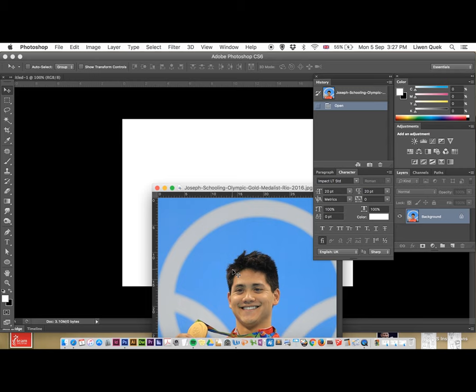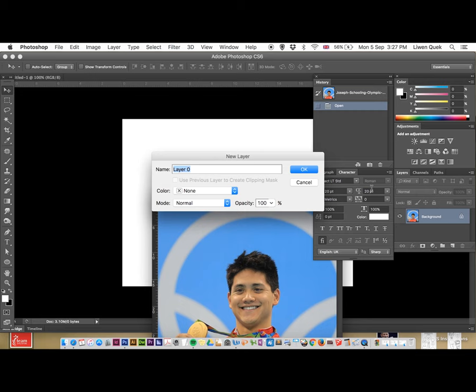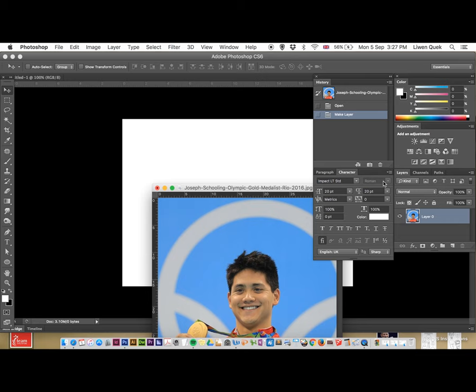Right now I want to shift this over to this canvas here, the new document we created just now. So you can unlock this layer so that you can move it. How you unlock is you see this lock icon here, double click and then click OK. So now you can move this image. If you want to go back you can always press Ctrl Alt Z. Ctrl Z will only go back one step, but Ctrl Alt Z will let you go back more than one step.